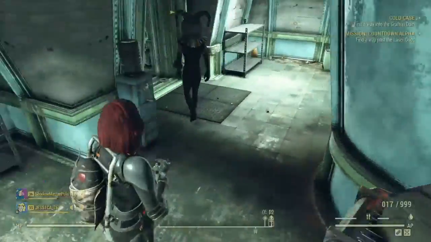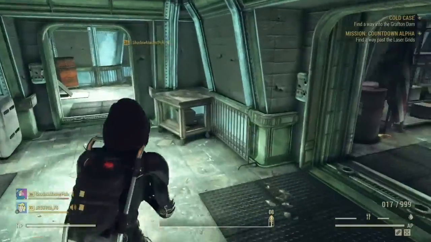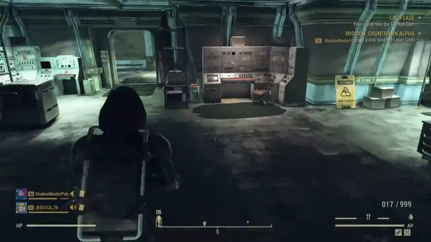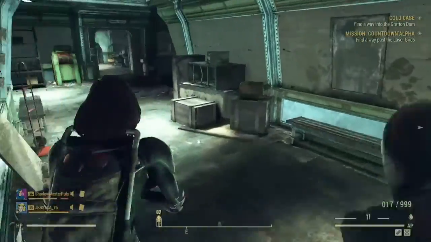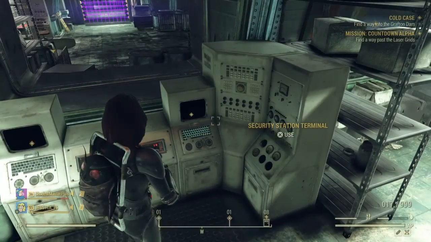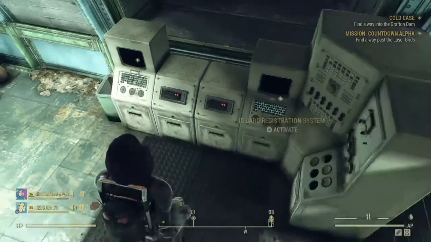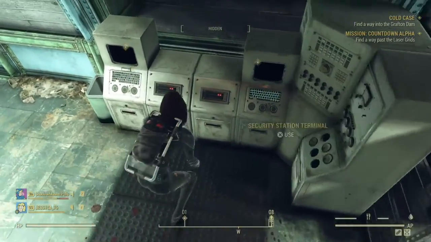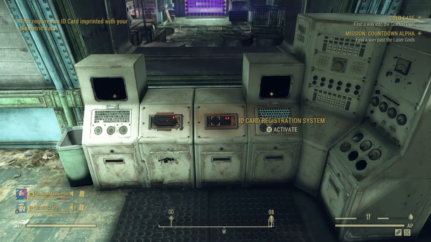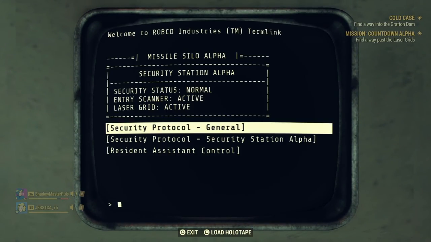Alright, you go wipe the biometric ID card of whatever's on it. Go to the ID card eraser. Additional security required. Finally, it lets me go into the biometric scan.